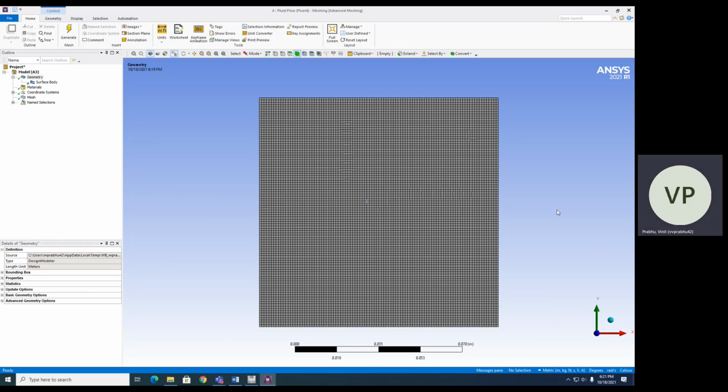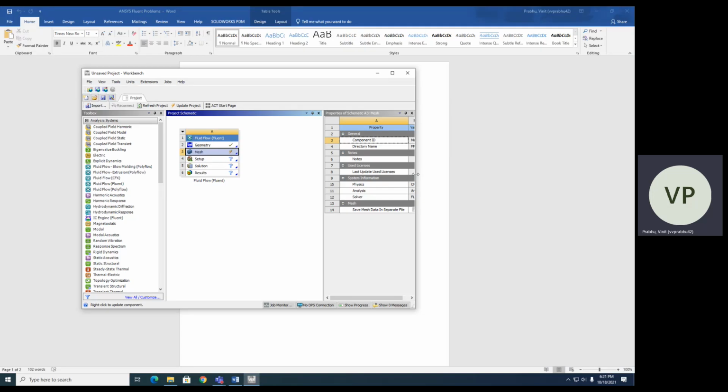So we are done with the pre-processing. We created the domain, we created the mesh, and we specified all the boundaries. So now we'll close this tab and go for setting up our problem. So this one needs to be updated.